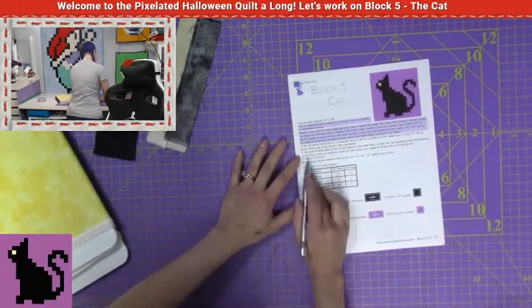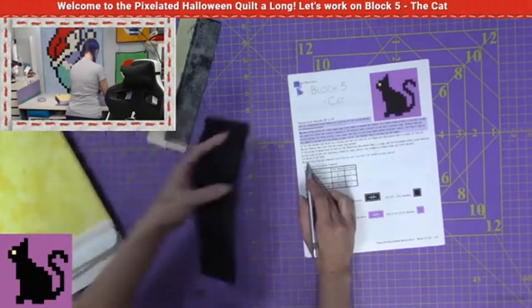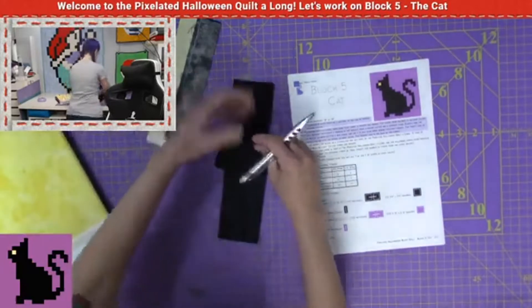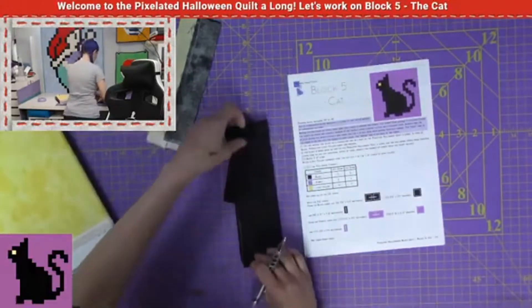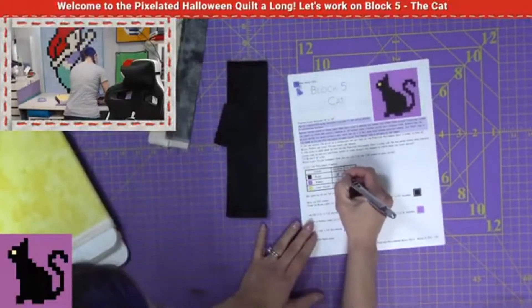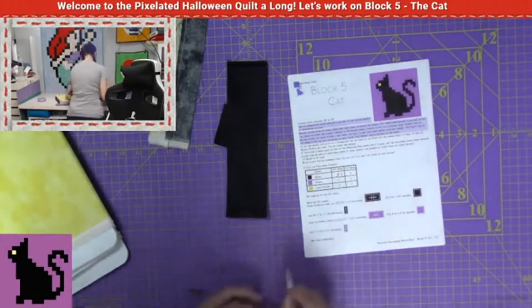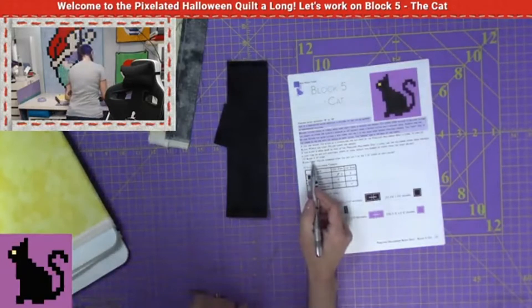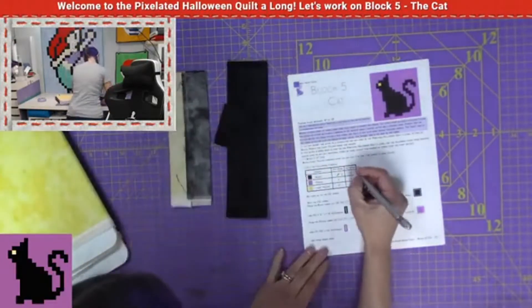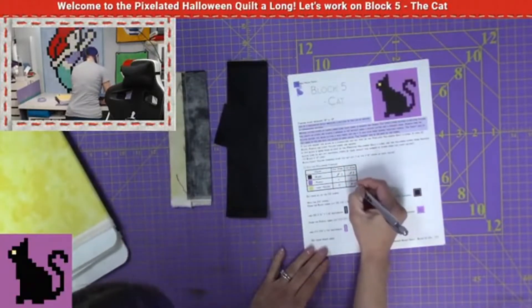Use the following strips from previous blocks, and do not cut additional strips of them. We need a black two and a half inch strip. Now I like to double mine up, so I have one big one and then a little one here, but we always want to mark one off. So we're going to change this two to a one because we've pulled one previous strip, so we want to mark that off. And then a black light yellow combined strip — that's this right here. So I need to mark off one of the blacks and then the light yellow.